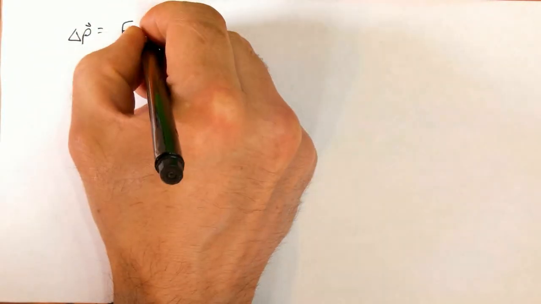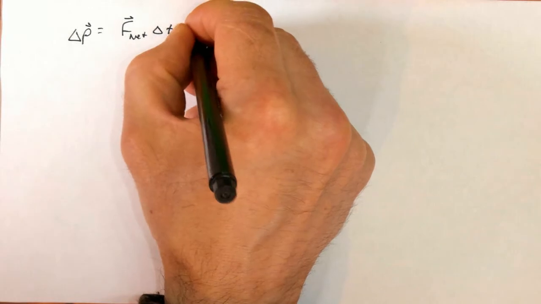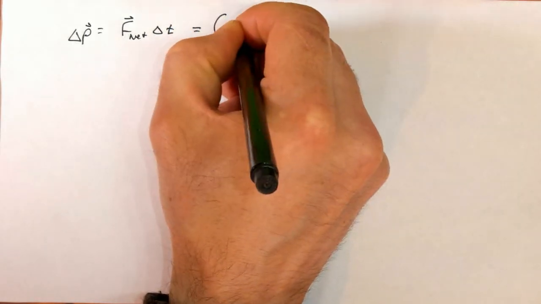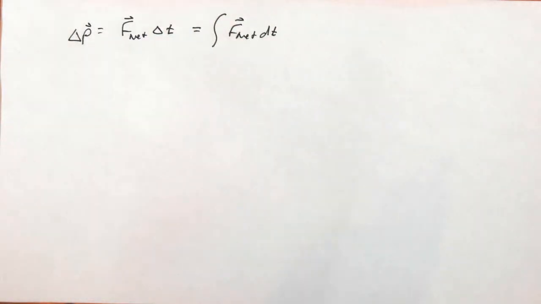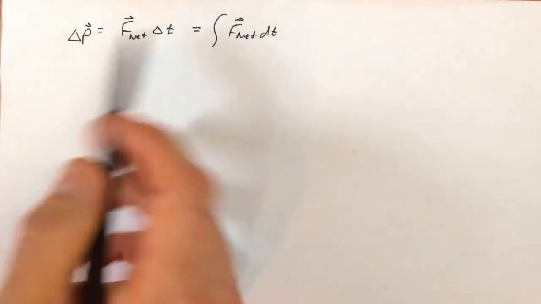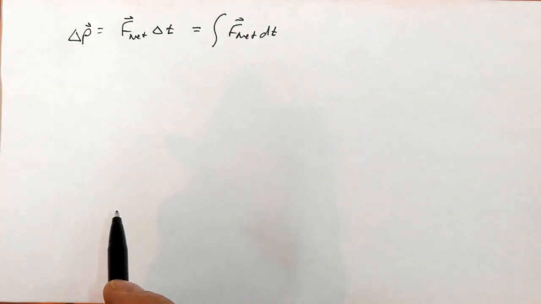Okay, let's look at our impulse momentum theorem, or basically Newton's second law, written this way. Our change in momentum is equal to F net, as a vector, times delta t. Or if it's not a constant force, we just integrate F net with a small dt. And as with any vector, I'd have to separate this out for x, y, or z, or r, or s, or whatever component I'm talking about.